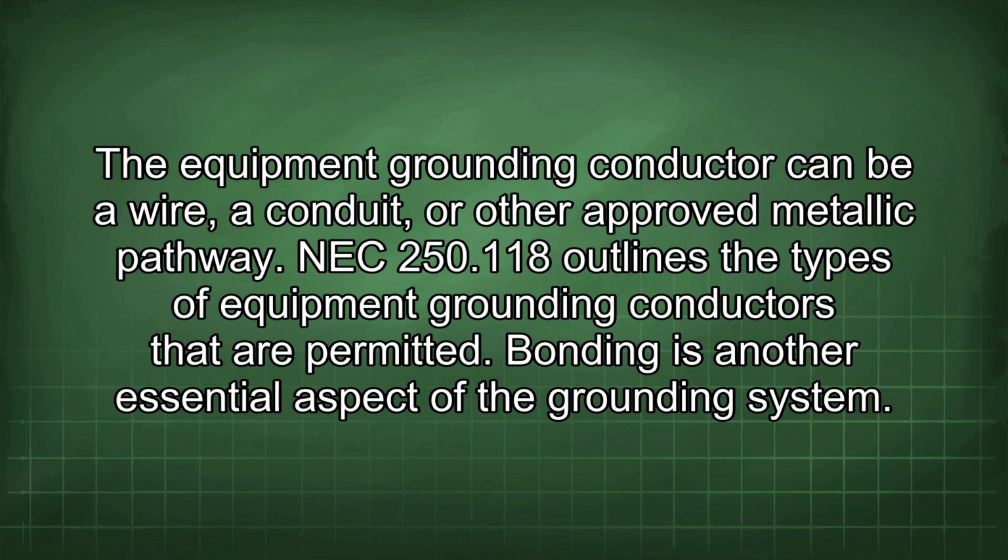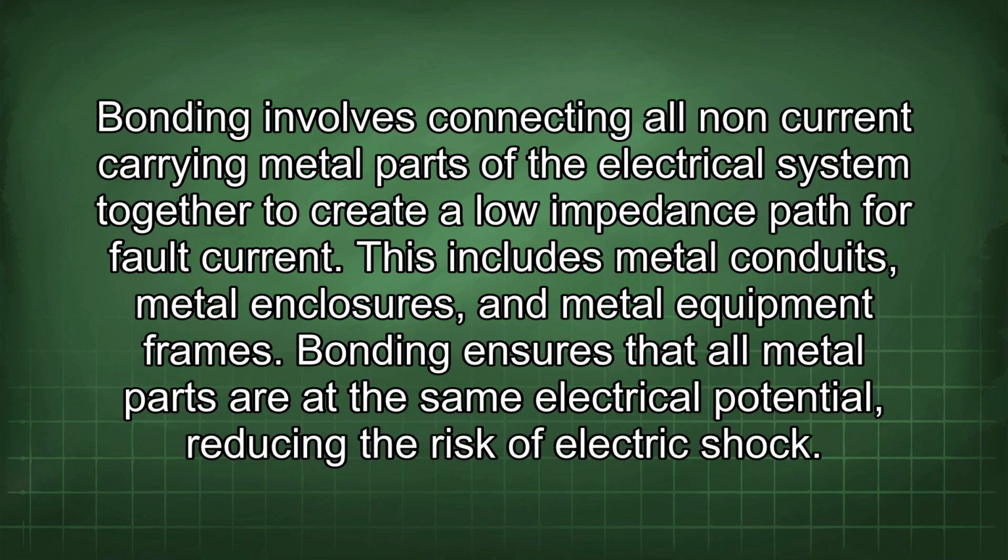Bonding is another essential aspect of the grounding system. Bonding involves connecting all non-current carrying metal parts of the electrical system together to create a low impedance path for fault current. This includes metal conduits, metal enclosures, and metal equipment frames. Bonding ensures that all metal parts are at the same electrical potential, reducing the risk of electric shock.